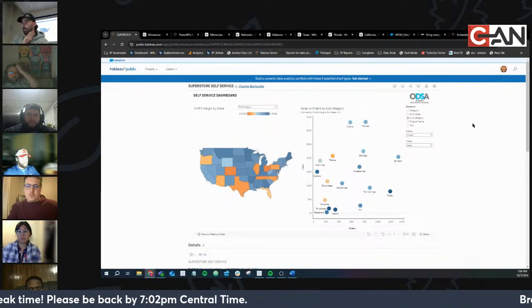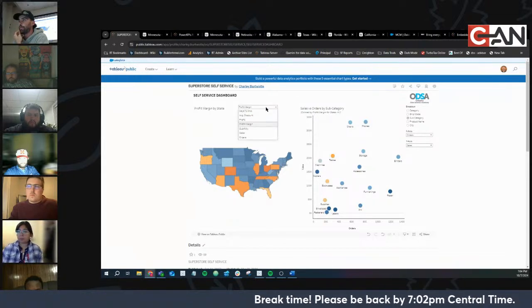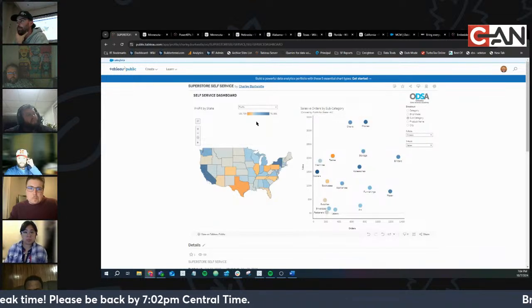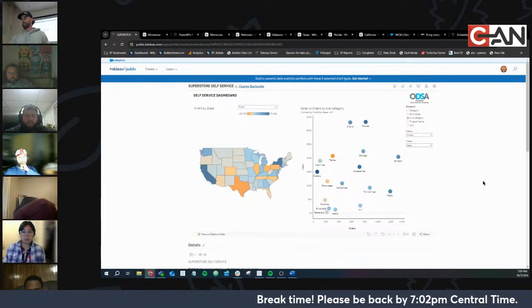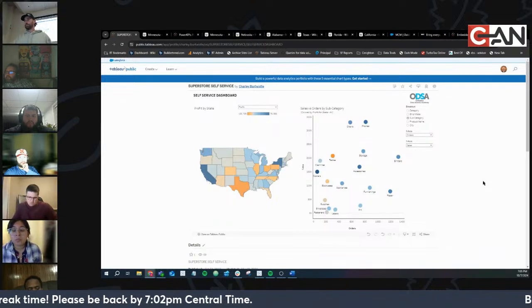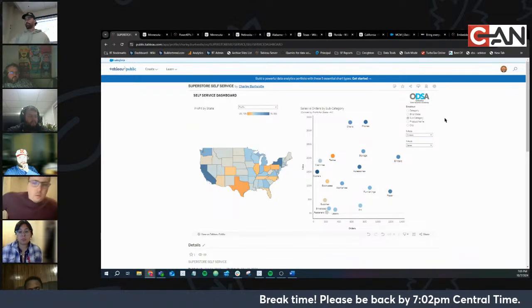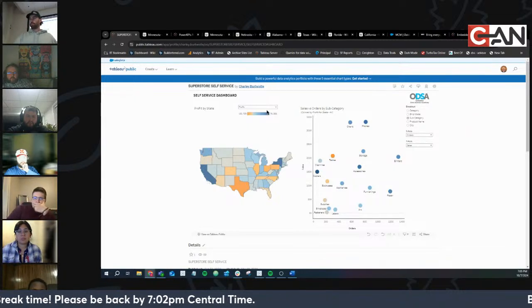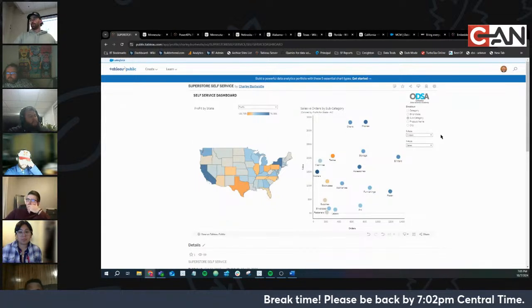So looking at this, let's make this a little bit more interactive moving forward. How many different parameters do we have on this dashboard? We have one here. What else? It's not a trick question. You guys can see a few of them. Four. So 1, 2, 3, 4. There's 4 total parameters. That is the right answer, by the way. So we have 4 shown right here.